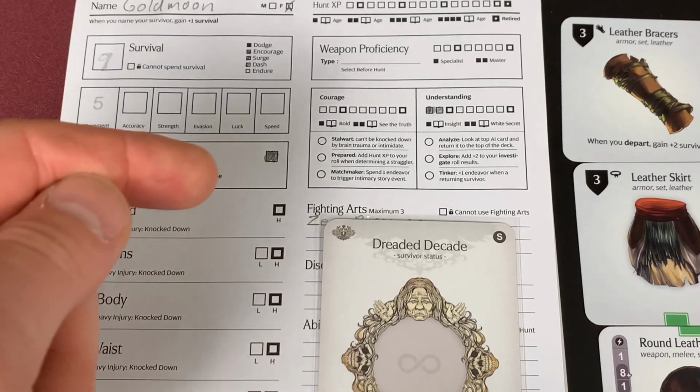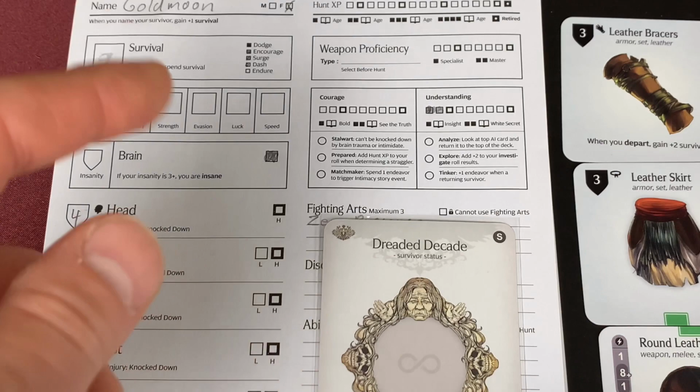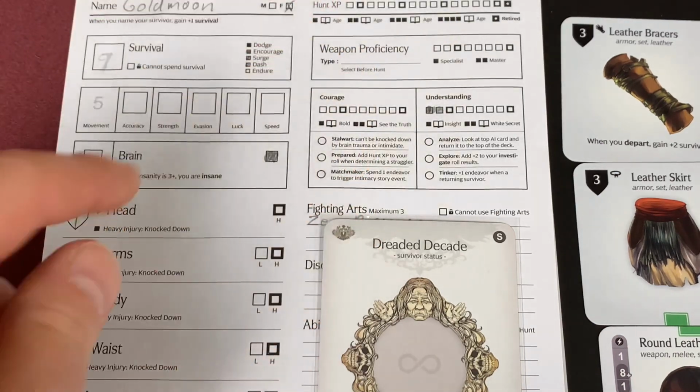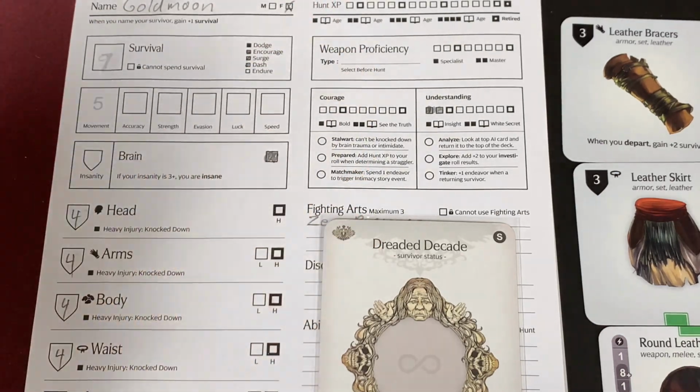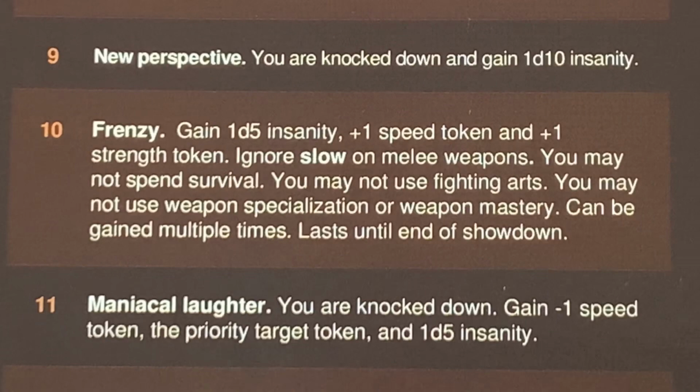Riverwind is down to 16. We also have Kanan at 1. And Huma is at 4 insanity, but she has none. So we have to roll and see what happens to her on the brain damage table. She got a 10. That has to be pretty good. So 10 is okay. I really don't like it too much.